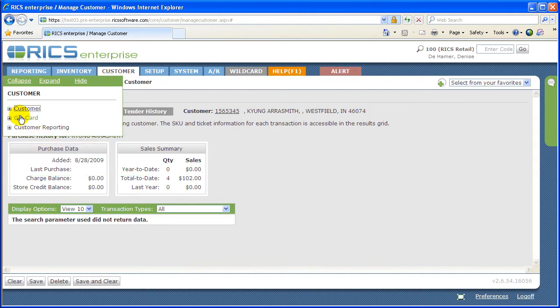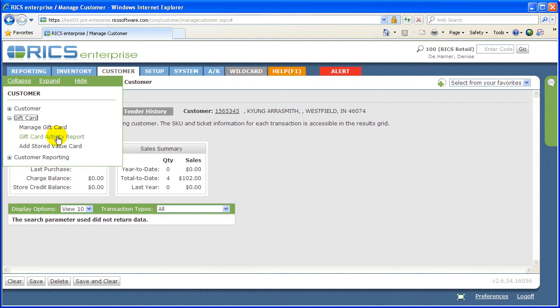Gift card: if you sell gift cards in your store, this is where you could come in on the back end and manage that gift card. If you needed to change something about it, edit it, delete it, things like that, you can go through this manage gift card. And know that all these things that I'm touching and going over, there will also be training videos on each topic to give a little more detail to each area.